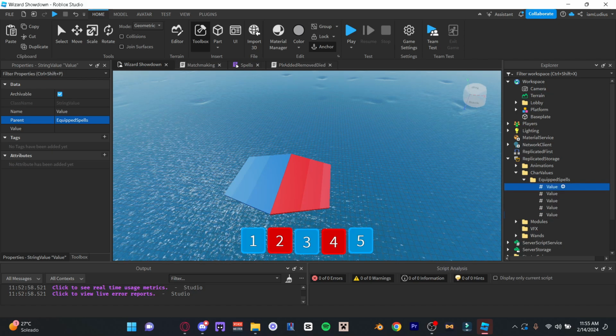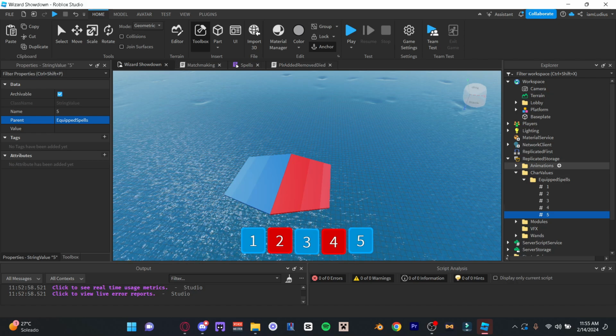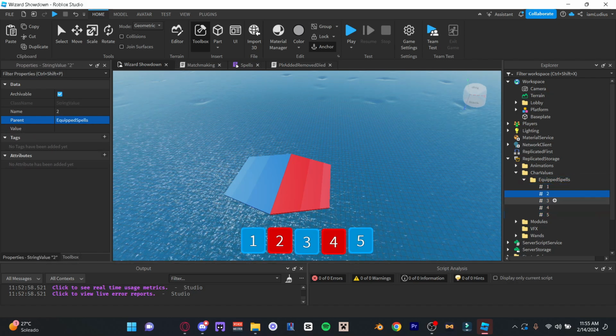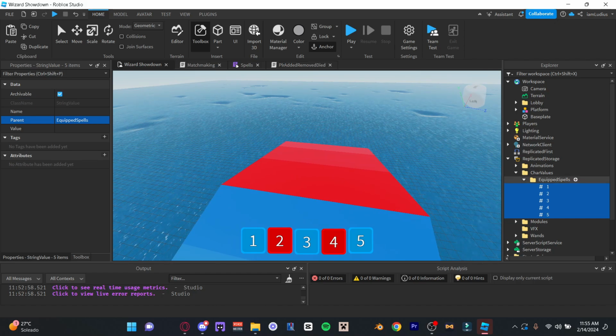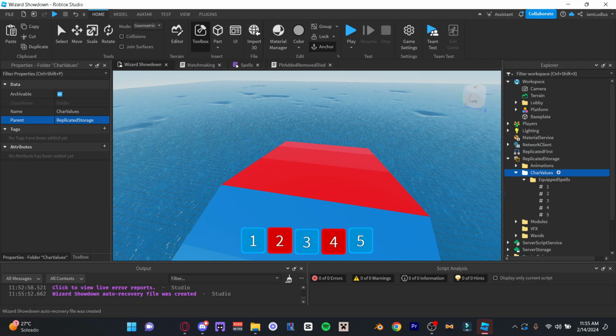So we have 1, 2, 3, 4, and 5. And yeah, there we go. So these are going to represent the equipped spells, meaning this one, this one, this one, this one, and this one. And each time we press a specific key, the script will check this folder to see what spells the player has equipped. And actually, we should name this player values. It'd be easier to find like that.